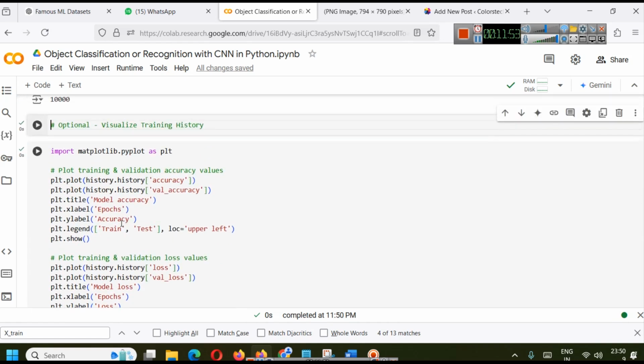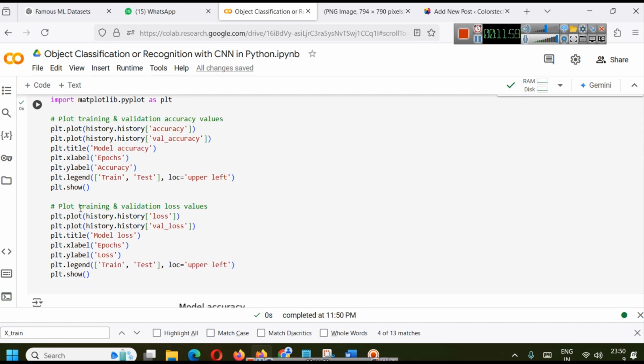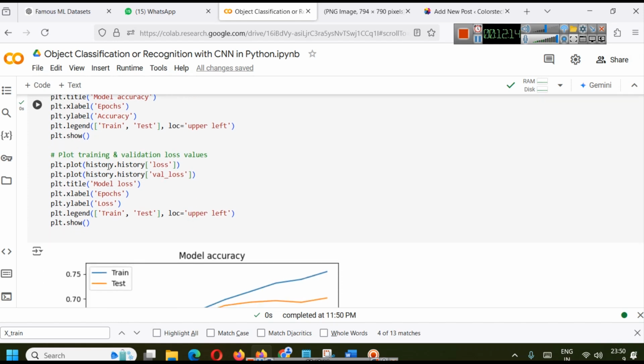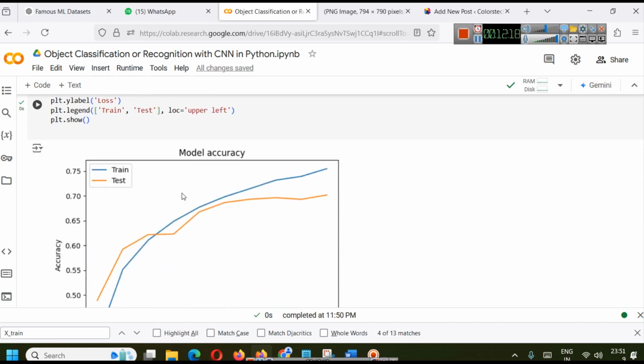Now what we are going to do here is plot training and validation accuracy values, and plot training and validation loss values. So we will simply type plt.plot with history.history accuracy and history.history val_accuracy, history.history loss and history.history val_loss.